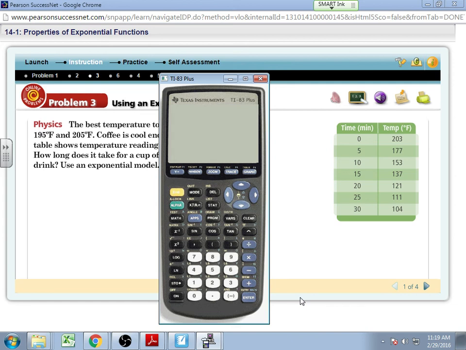This reset button. How do you get to L1, L2? Hit stat. Just do this with all of your lists. Just add 1 to the number of the list. So instead of list 1, you'll be list 2. Just add 1 to all your list names, and then edit. You just go to edit your lists.